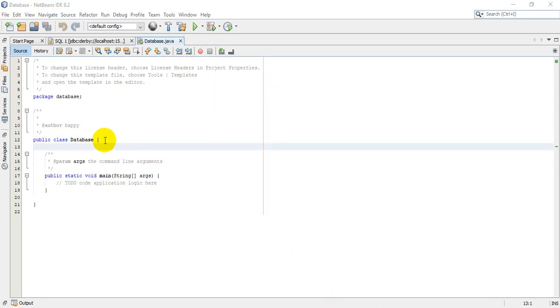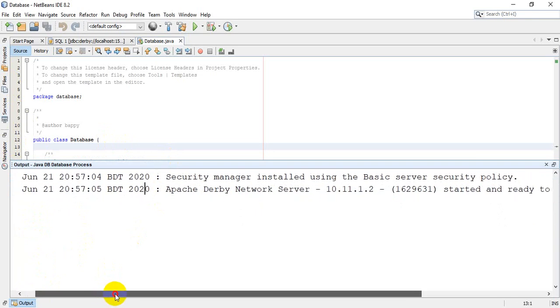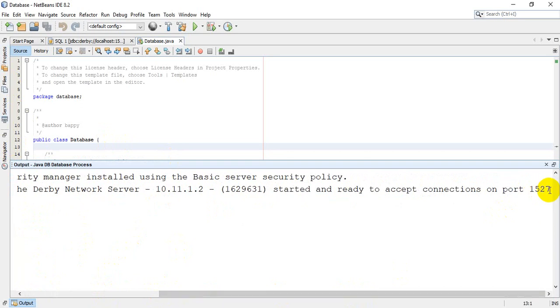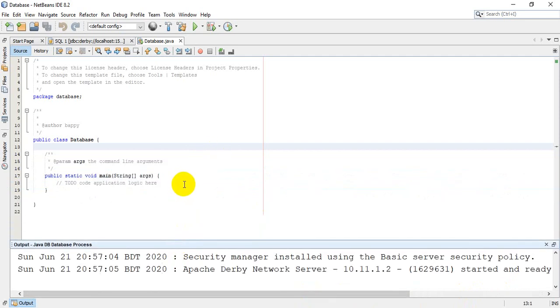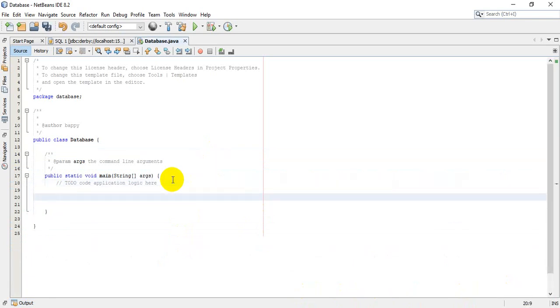One thing I have missed out, that is when I create a database, after creating the database I will get these two lines of output. The output shows a new Derby server is created in my Netbeans database, and here is a port number 1527, which is the same for all Netbeans IDE. Now I need to work on code. For creating a connection I need to write some code and create some objects of some database related classes. Here it is, a connection object.